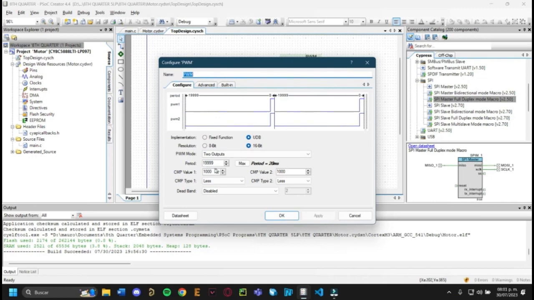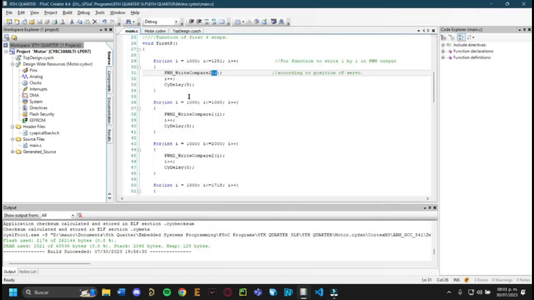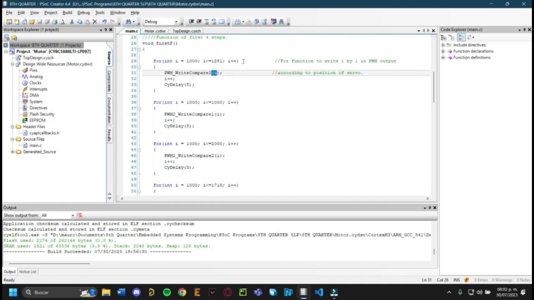This compare value is used to change the PWM value for each one. This first step controls the servo motors for a specific movement.